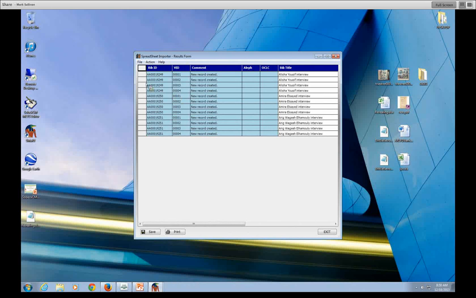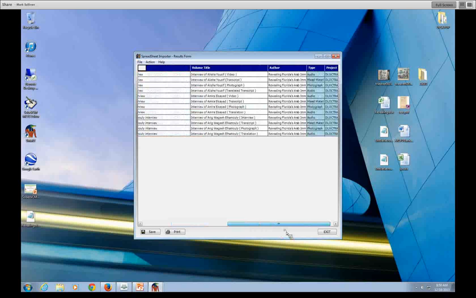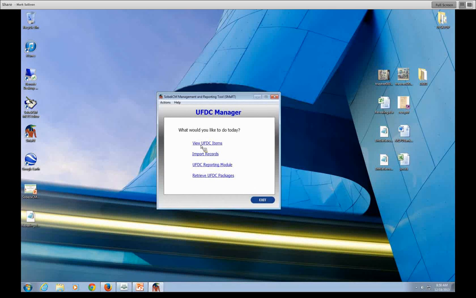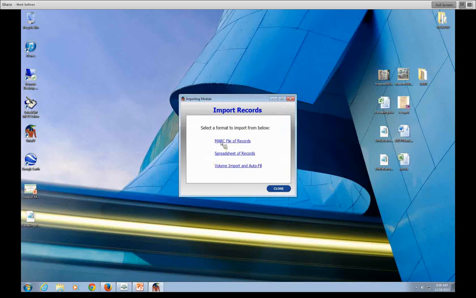You can see that there's 3 different bibs. So essentially this has created 3 different titles, and then each one of these titles has 4 different volumes underneath it. You can see everything got imported here. Again, you can print this, you can save it. As I mentioned though, it does create a new sheet within your Excel file that has all of this as well. And if there are any errors, they'd be represented there as well. So that's just a quick run through of how you can use the Smart Tool Import Records option to import from a MARC record or a spreadsheet.